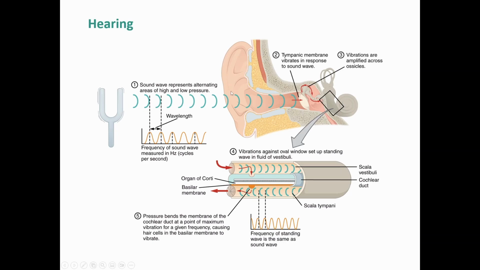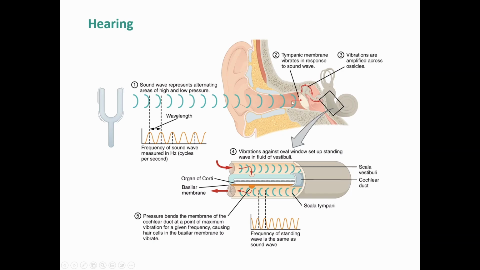They're going to be collected through the ear. They're going to travel through the external auditory canal, and they're going to strike the tympanic membrane. And just like if you were to strike a drum, if you really slowed it down, you would see the drum vibrate in response to you striking it. Same thing here. The tympanic membrane is going to vibrate in response to being struck by sound waves.